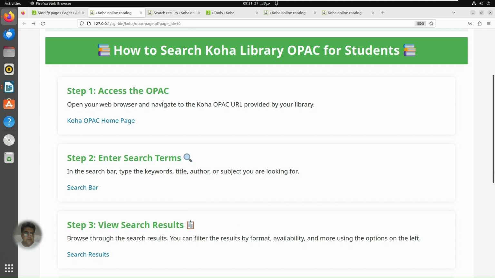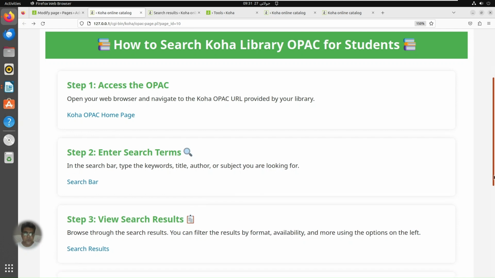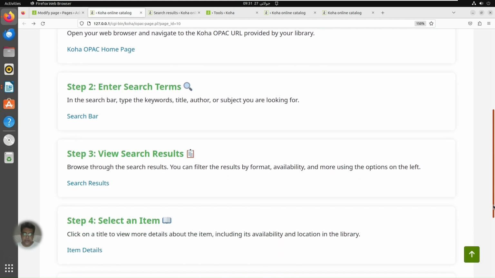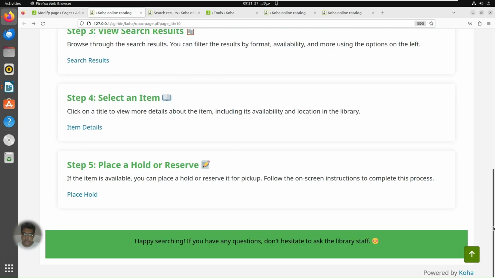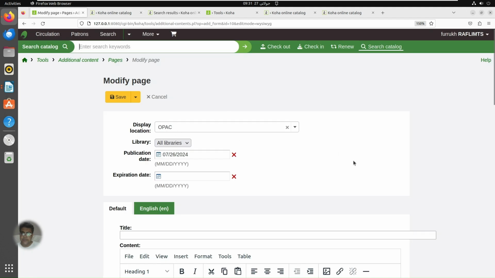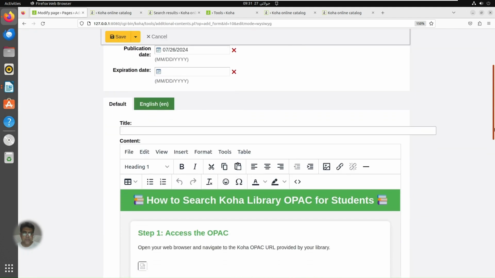And in 5 easy steps, you are telling how to search the catalog. Okay, this is what you can design through ChatGPT, or you can even use this editor.